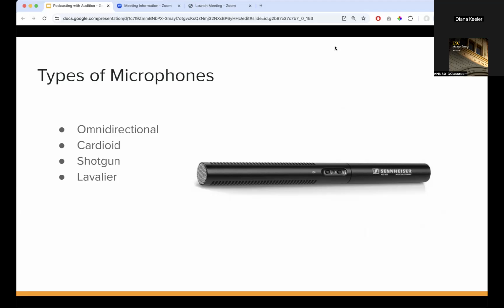So cardioid condenser microphones. Cardioid microphone refers to the pickup pattern. Condenser refers to what it's doing inside. It is your most popular type of microphone if you're doing voiceovers or audio recordings, and those have a heart-shaped pickup pattern. So still kind of directional, but a little bit more spread out. Imagine a heart coming out of yourself, that kind of pickup pattern. And a condenser microphone is going to even out the highs and the lows in somebody's voice.